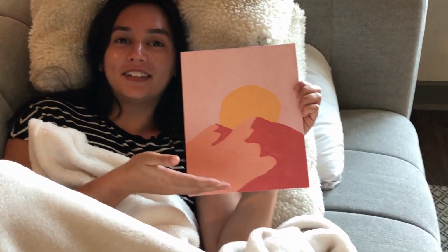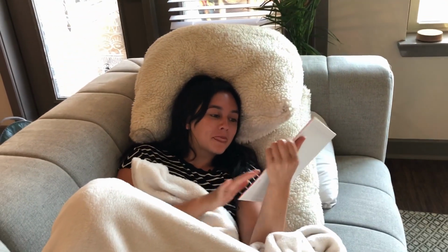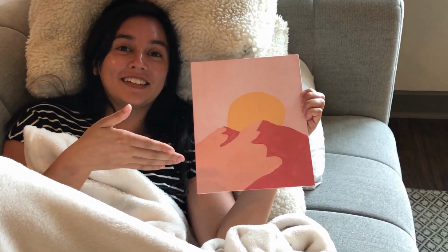That I made. It's not the best, but... Oh, there's something on it. It's not the best, but I looked up on Pinterest easy things to paint, and this is what I found. And then I painted it. Simplicity doesn't equal bad artwork, guys. Beautiful.